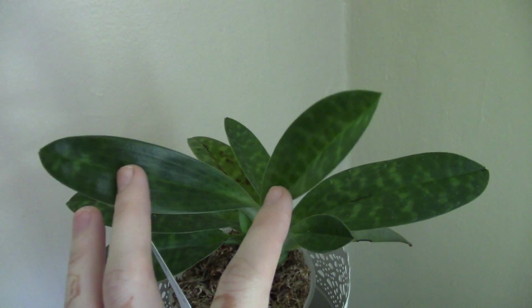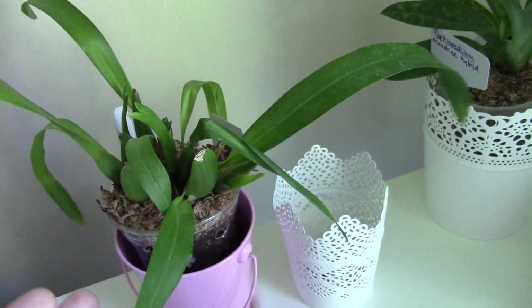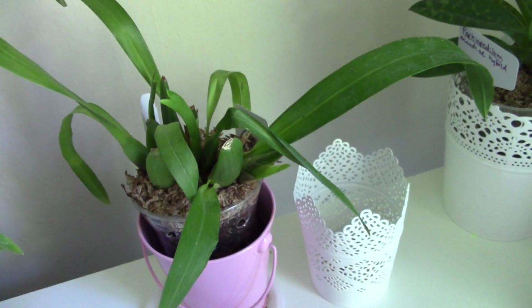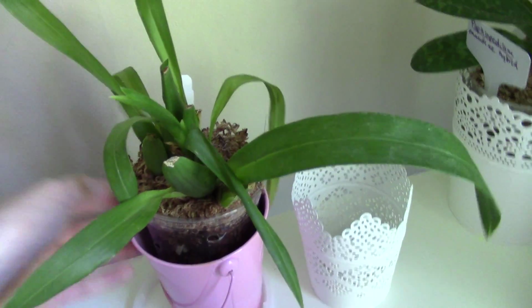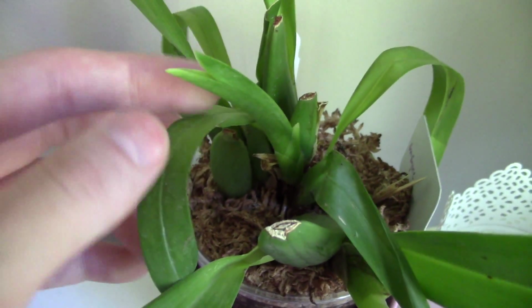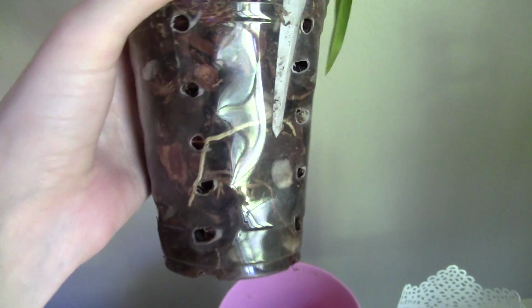Next we've got my Paphiopedilum Maudiae hybrid. It's got this new baby growth that's getting pretty big, and this growth is kind of starting to open up. No sign of a bloom yet. This is my sick Miltassia Charles M. Fitch 'Izumi'. It had all these messed up leaf markings, so I just cut all those leaves off because they were bothering me. I don't know if that's good advice or not, but it was freaking me out to see that. But it does have a new pseudobulb, and it's gotten pretty big recently, so that's good news. And it seems to be putting some roots down the pot. Any white ones you see are pretty new, so that's good.